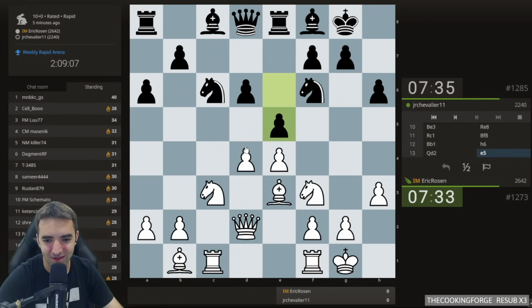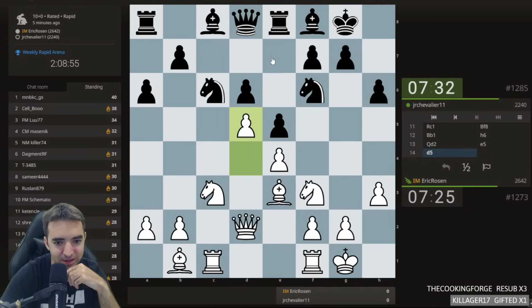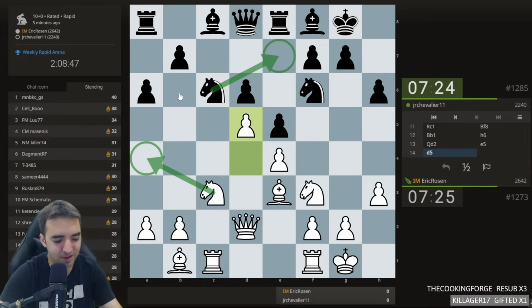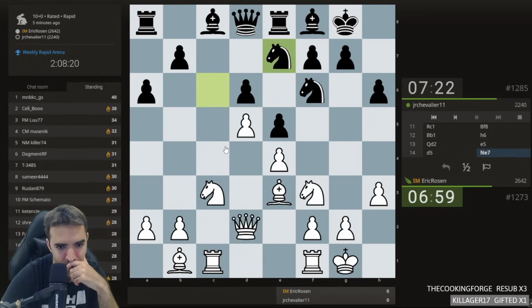Okay, so d5 is the most principled move here. And then it leads to some closed position. I'm expecting knight e7. And then, yeah, I'd like to target the squares on the queen side. There's knight a4, b5, knight b6. I'm looking at knight a4, knight d7. How to do this? Let's start with knight a4.